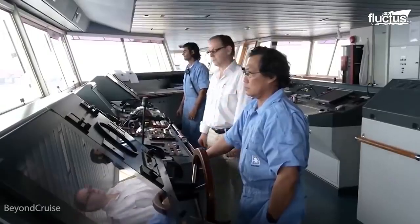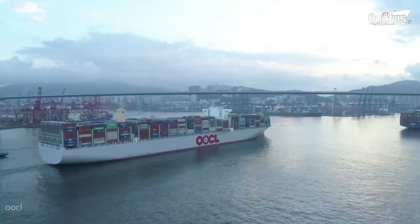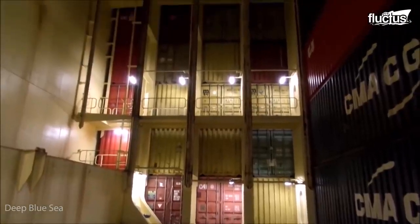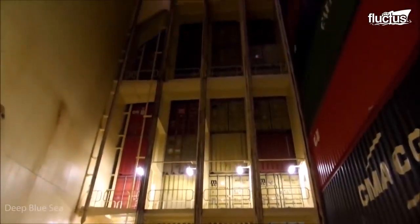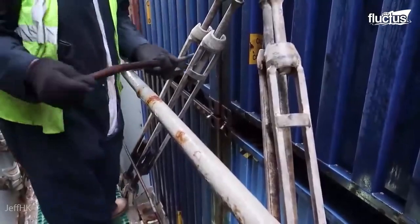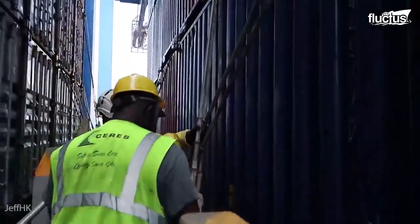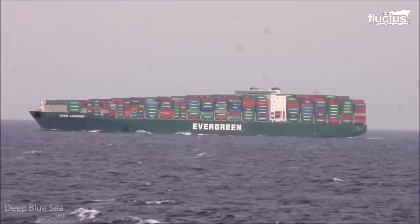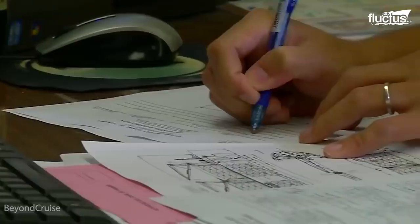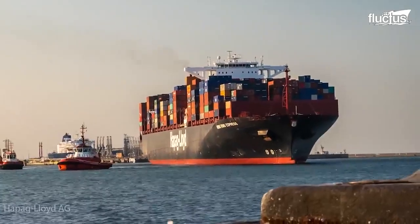The modern cargo containers are usually 20 feet or 40 feet long, 8 feet wide, and 8 to 10 feet high. The scale of the container ship is measured by the total weight and mass on a ship and is known as DWT, or deadweight tonnage, which includes fuel and ship weight. Weight in terms of containers on a vessel is known as TEU, or total equivalent units, of 20-foot containers.